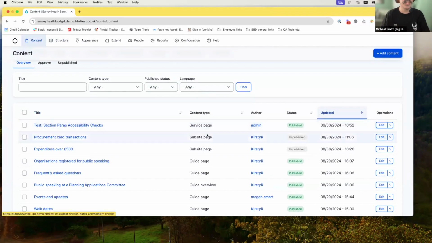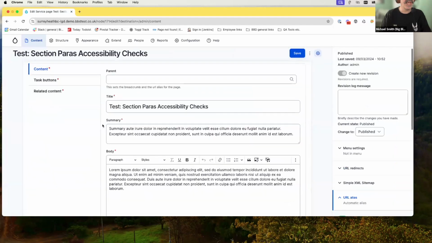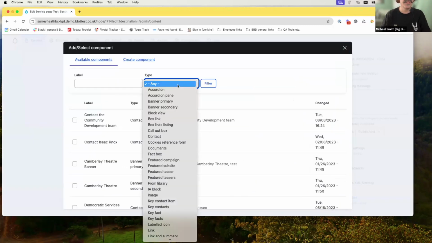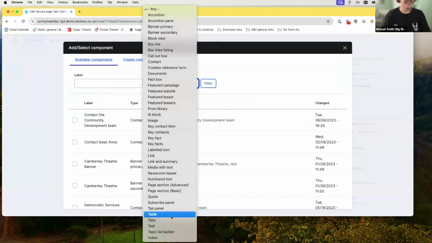So I created a service page earlier and published it, so I'd be able to check it as an anonymous user for later. The other thing we do is we add one of every single para that you can make into a page to make sure that when we're running the accessibility tools, they will work on every para type. Now, if I go into add or select, these are all the different paras. So I would have to put one of every single one of these in a test page, then check it on the front end with the 3 tools already discussed.